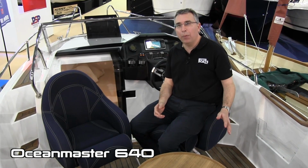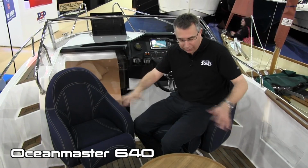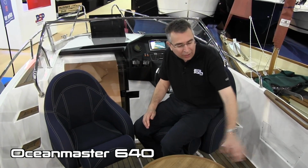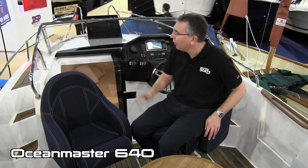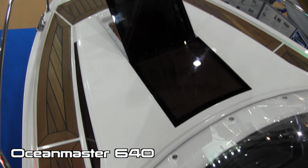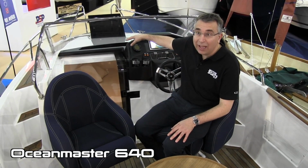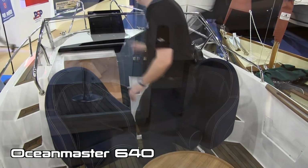Now, this area of the cockpit is not dissimilar to the 630 that we tested. You've got a couple of seats here that swivel round to join in the party at the back, and there's a table that can sit in here. This aft seat as well will pull out into a sunbathing area, which is quite a nice feature. Further forward, of course, it's different. You've lost that walk-around idea that the previous boat had, and of course the sunken foredeck area. But what it has got is a nice flat top to the cabin, so you've got a nice bit of space up there for sunbathing. And of course the big advantage is when we go downstairs.